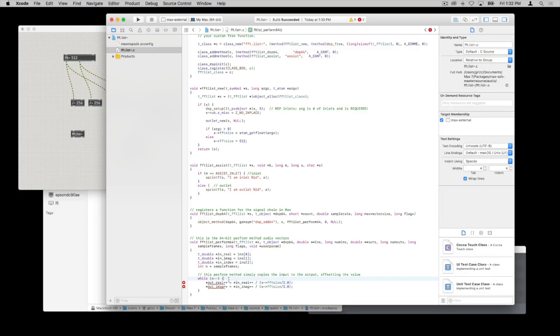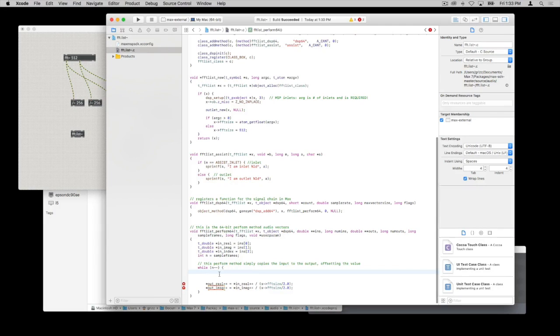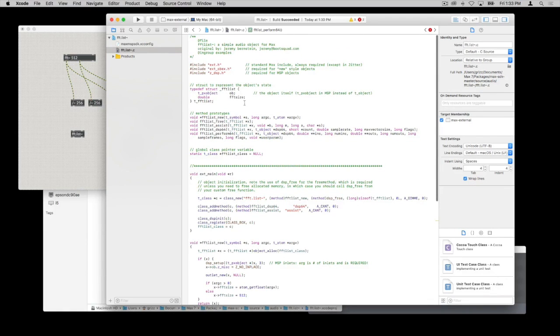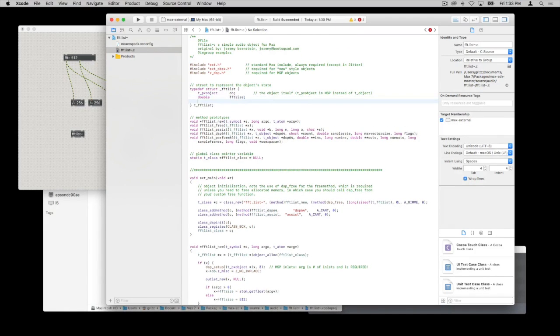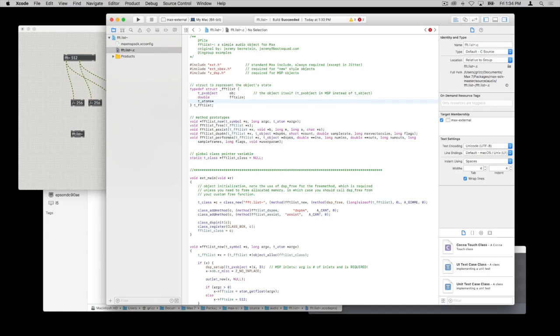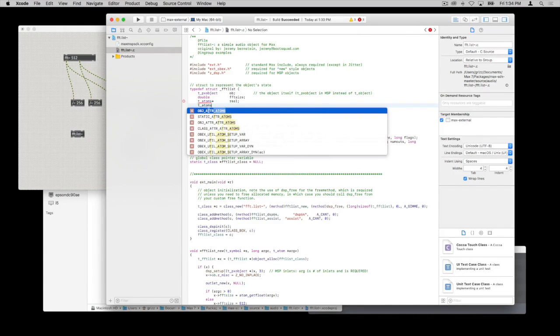Now what we want to do is, in this routine, we'll want to go through and collect everything into our lists. That means we'll need to have a list to represent our real and our imaginary components. We can come up here to our structure, and we can have those lists. What we'll do here is we can say we want a vector of atoms. Atoms are the native type in Max, so we'll say we have a pointer to some atoms. We'll call this real. We can have a pointer to another list of atoms, or vector of atoms.